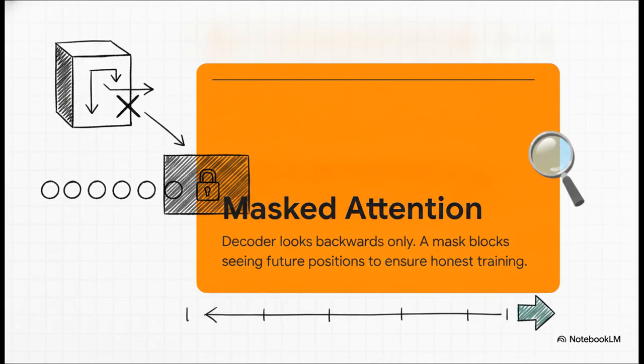Moving over to the right side, the decoder tower, we see the structure is nearly identical, except for a few really vital tweaks. Its first step is masked multi-head self-attention. This means the decoder is allowed to attend to its own generated output so far, but a mask mathematically blocks it from seeing any positions that come after the current one. Without this mask, the model could just peek ahead at the future answers while training, which would completely ruin the learning process. So it can look backwards freely, but absolutely never forwards.